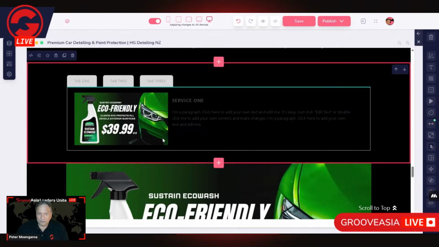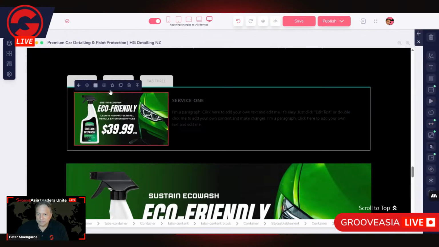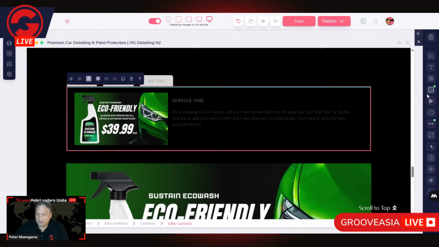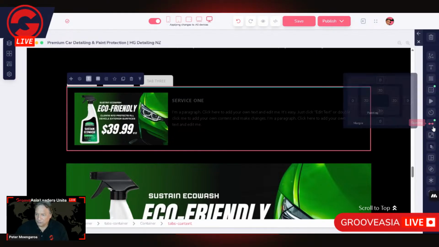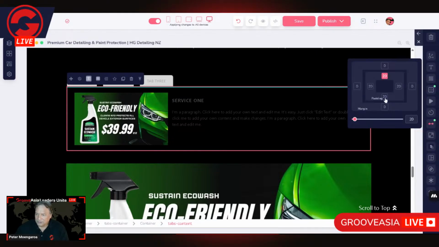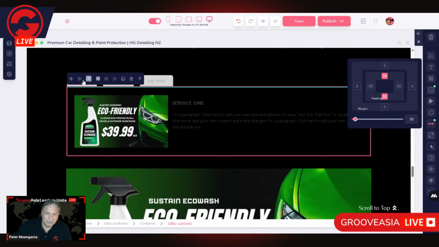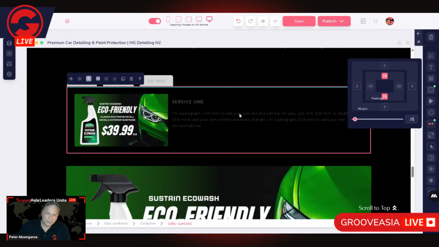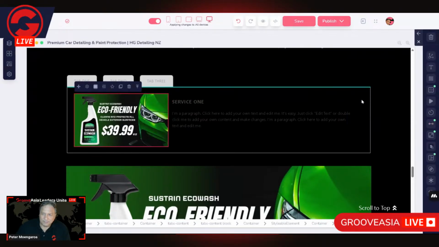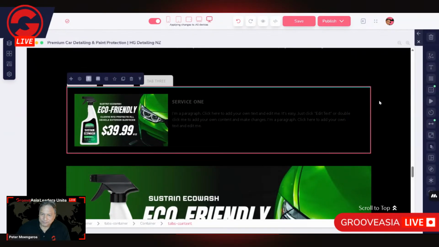We've cut that down a wee bit. Actually, we might just make top and bottom a little bit more. We'll make those 30, just so it makes it look a little bit even all around, maybe 25. All right, okay. I'm kind of thinking we may need some more height on that.